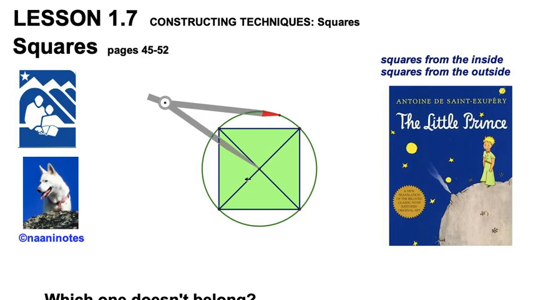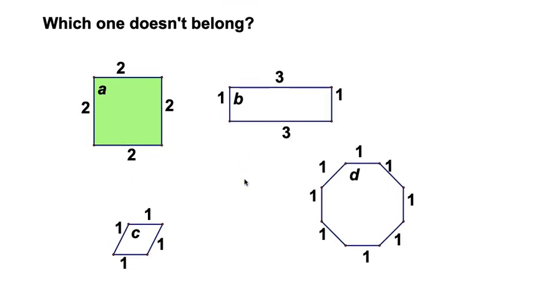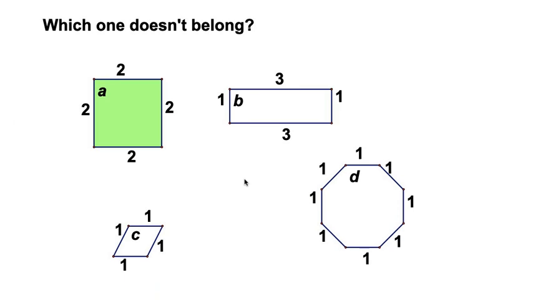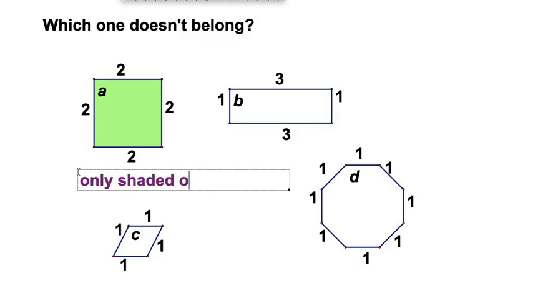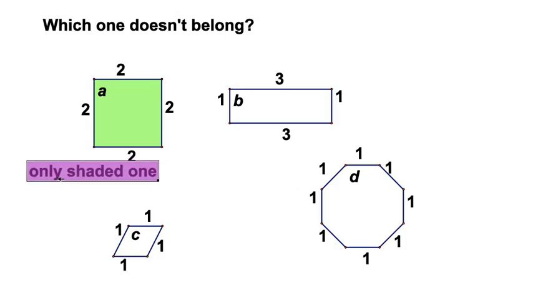These are the beginning pages, 45, starting out with this. Now I just got to comment on this because I had fun with this in class. You're given these four figures A, B, C, D, and your students are supposed to say which one doesn't belong, and they're all going to pick something different. Of course, someone picks A and says it's the only shaded one. Okay, yeah, I'll buy that. It's not very profound, but okay.